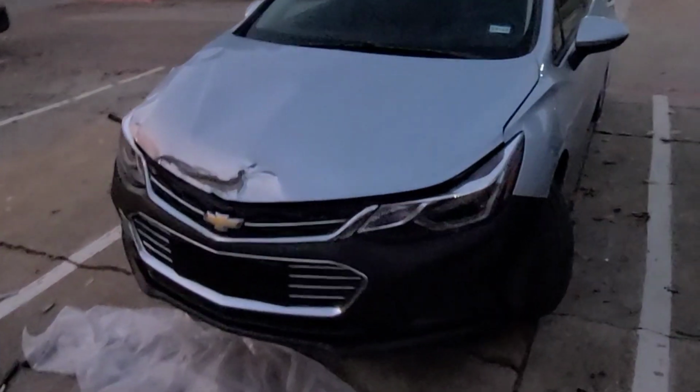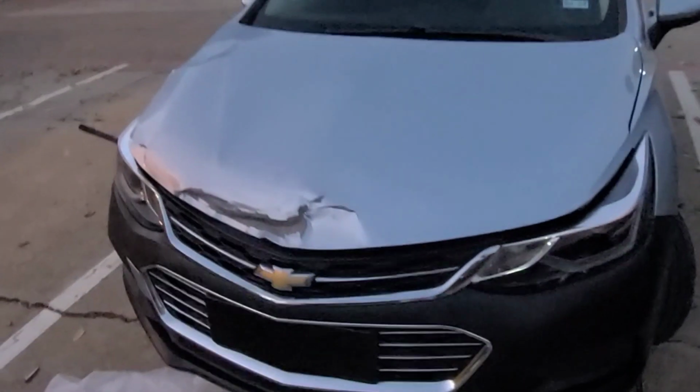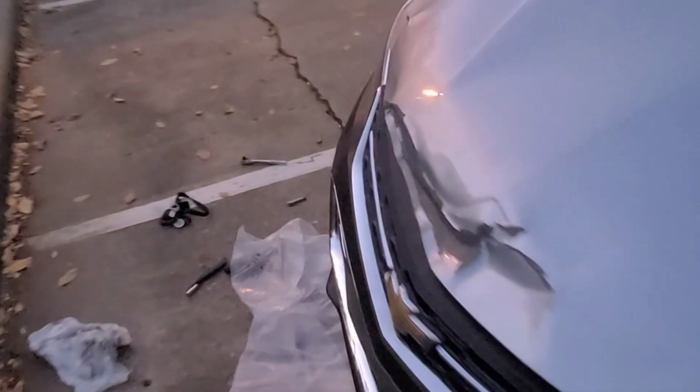But yeah, got the grill on, and the new headlights in. Everything lining up pretty good, real good. So hopefully next couple days or something I can come back out here and put a couple more bolts on it. But as of right now, that's everything. Say I'm stop for the day. Pop this hood for y'all, so y'all can see what it looked like up under here.